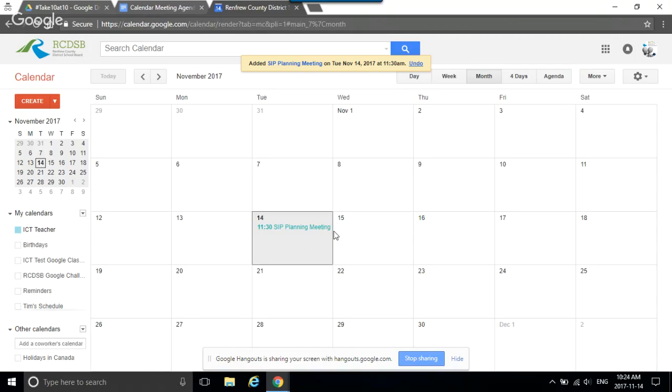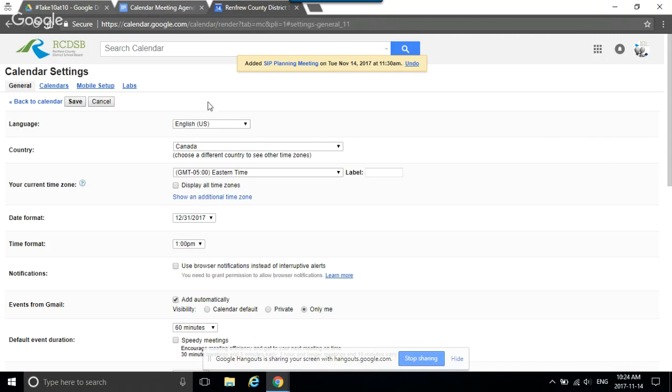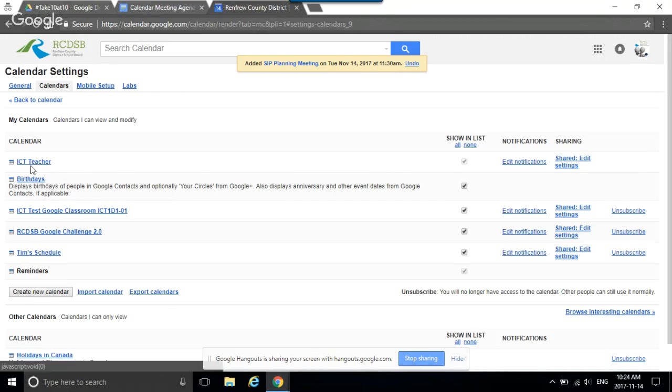The last thing we're going to show you here briefly is how to make a separate calendar. So if you want events to appear not in your personal work calendar, but in, say, a group's calendar, here's how you do that. Over here in the settings gear, you click on it and go down to the settings. Then choose from the nav bar up top, calendars. You'll see all the different calendars that you have access to, plus the ability to make changes to them. But in this case, we're going to create a new calendar over here.